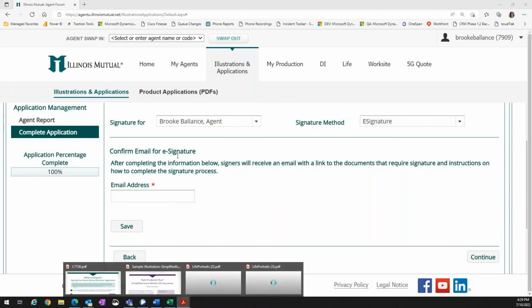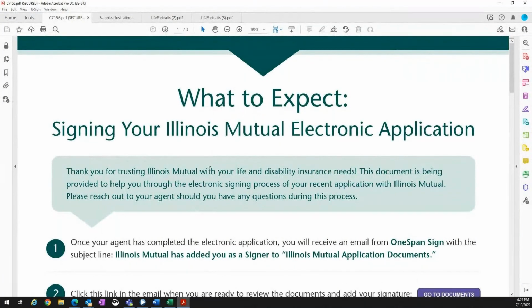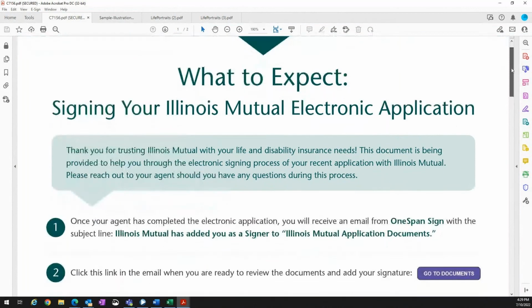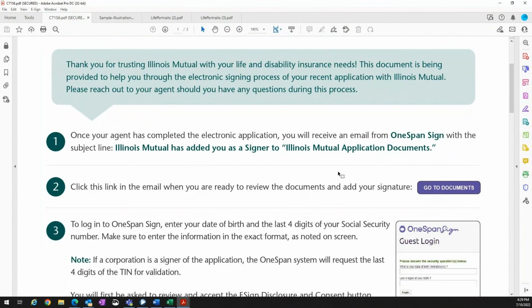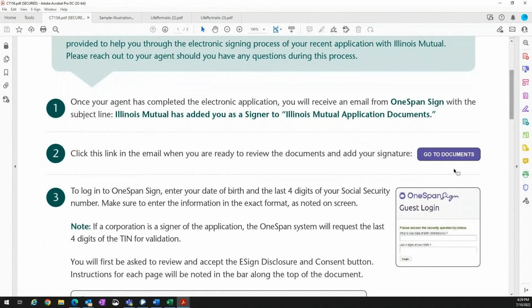I do want to pull up real quick, we have this wonderful one-page flyer that can be accessed on our resource library, or you can give us a call and we're happy to get this to you. This is sort of a step-by-step instruction that you could provide to the client so that they know what to expect. It includes screenshots that allow them to see exactly what they're going to see on screen when they get that communication and once they start to walk through that process.